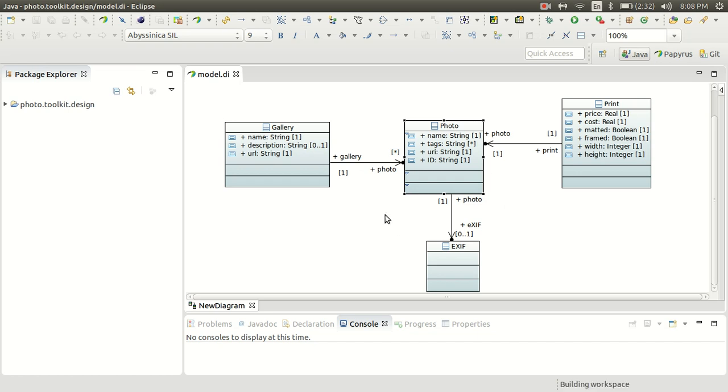If you've ever taken photos with your camera or anything else, you'll know that there's a lot of tagged information. We're going to look at using the EXIF tags because there's a lot of stuff there, and we didn't want to reinvent the wheel. Also, we've got this concept of a gallery, which might be an online collection. It may be an actual physical gallery where some photos may live, to manage. At some point, we would like to include connections to online services, either Google Plus or Facebook or Twitter or Instagram, that type of thing, and learn how to do web services as well.